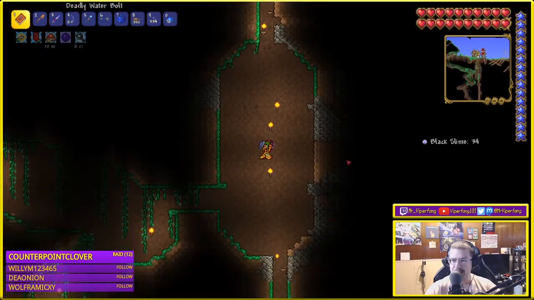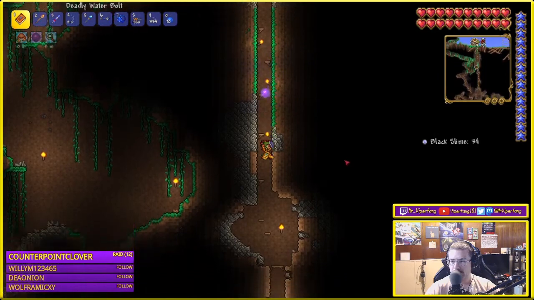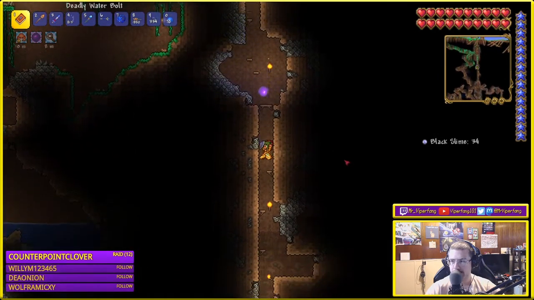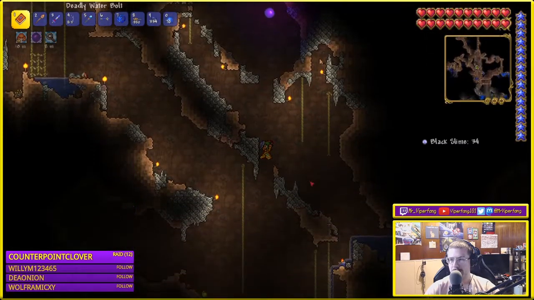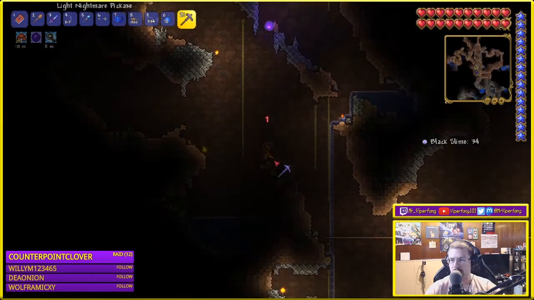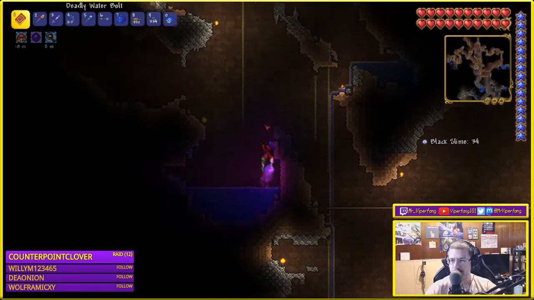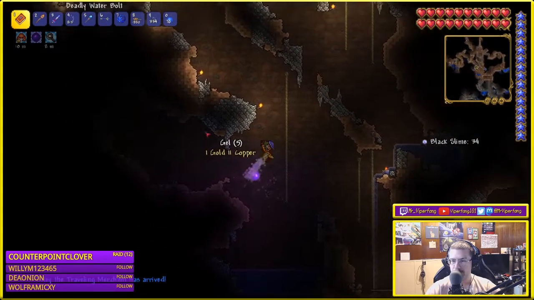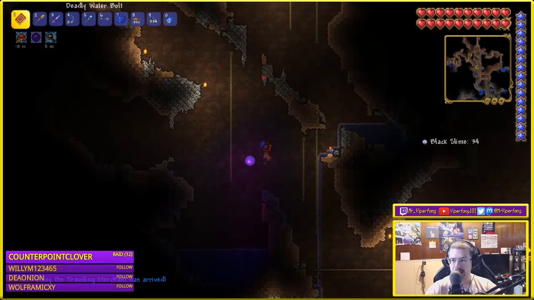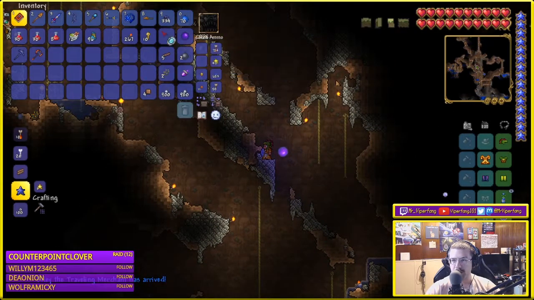Let's head back into the abyss. Let's see if I can remember the path I made. Oh god. There we go. I now have a straight shot down into water. Hey, I got a traveling merchant. Oh, I got some more money. Okay. Also, let me see what this traveling merchant has.